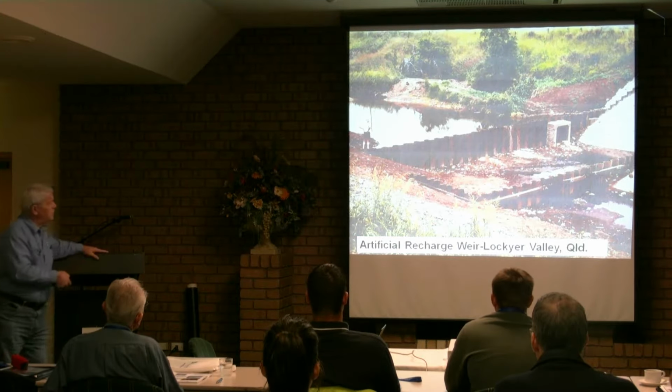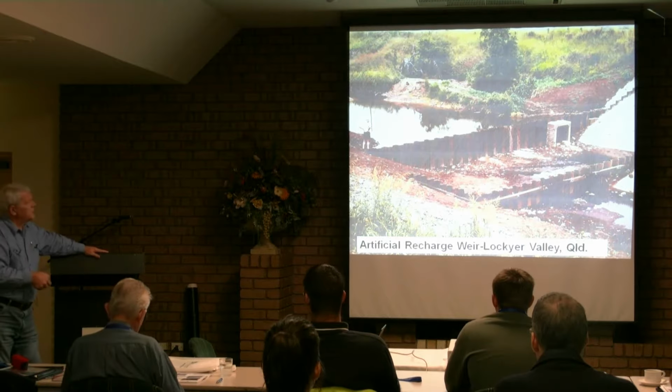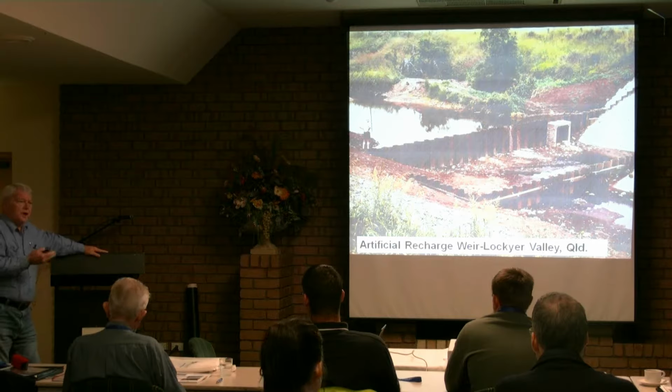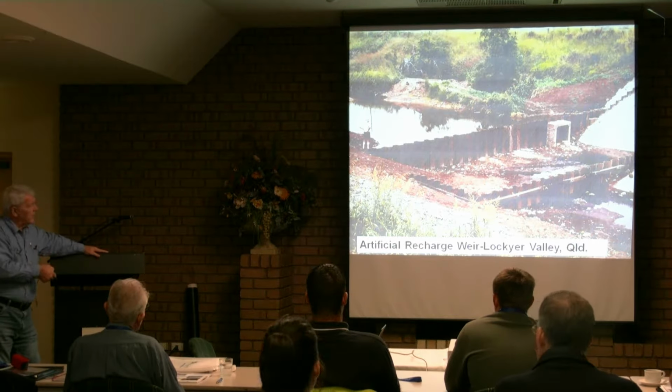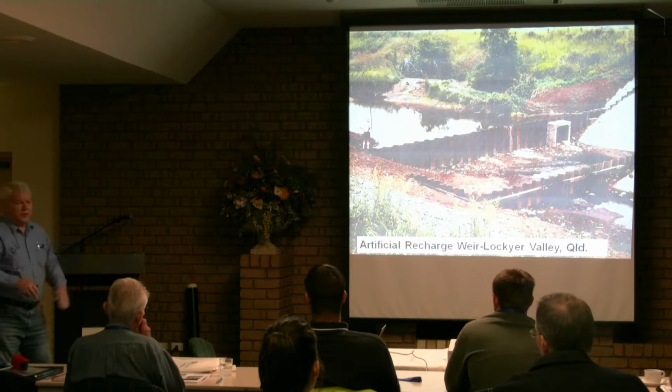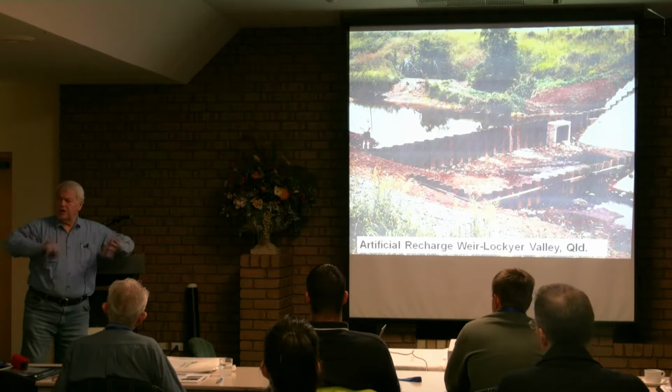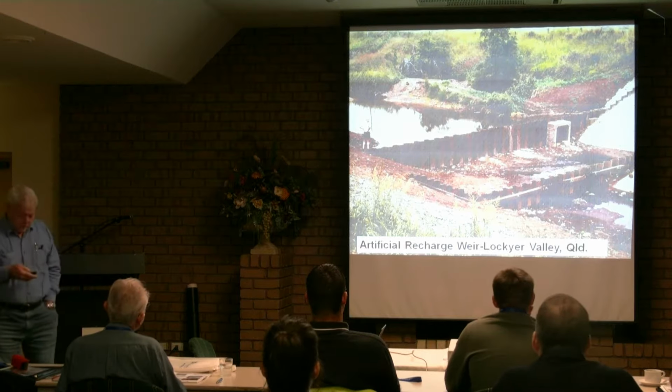So I'd suggest if you're building artificial recharge weirs, just build them out of timber logs or something like that that can be removed. Take them out for the first flush, drop them back in. It doesn't matter if they leak. They're not there to store water. They're there to increase the head to allow the water to get back into the aquifer a bit more effectively.